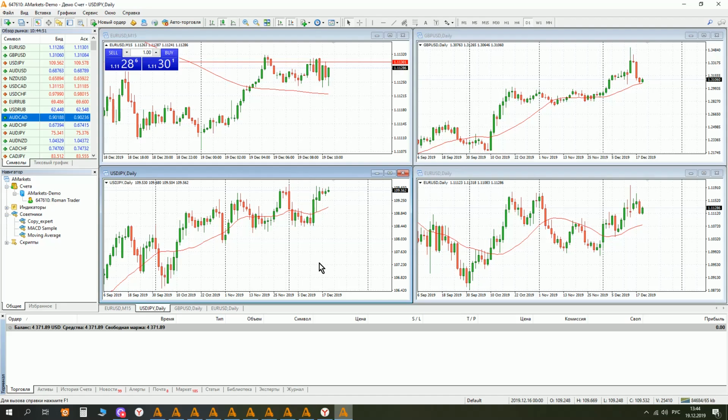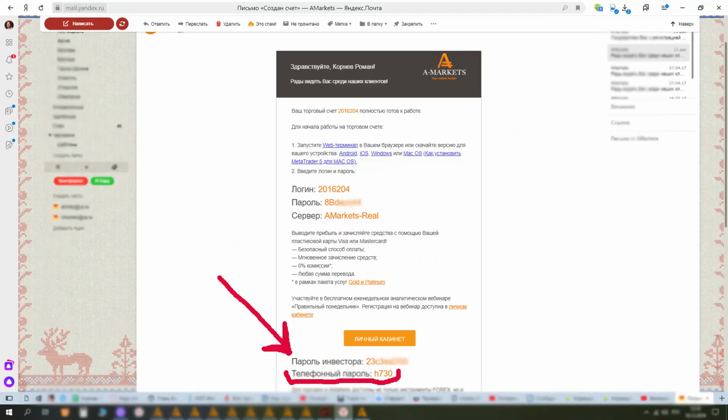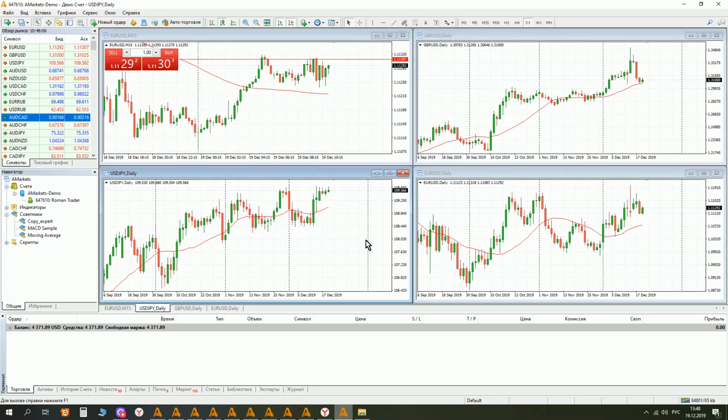But there is such a situation that you have opened a deal and the internet has disappeared, and you are somewhere on the way, and then what should you do? And you need to close it urgently. First of all, you need to remember that when you open an account with a broker, you receive an email, in which, in addition to the login and password to access the terminal, you can see the investor's password and the phone password. You give the account number, phone password, and can give an order to the broker to open or close the deal. Each of us has a phone at hand, and in case of anything, you should be able to use it. I'll even say more.